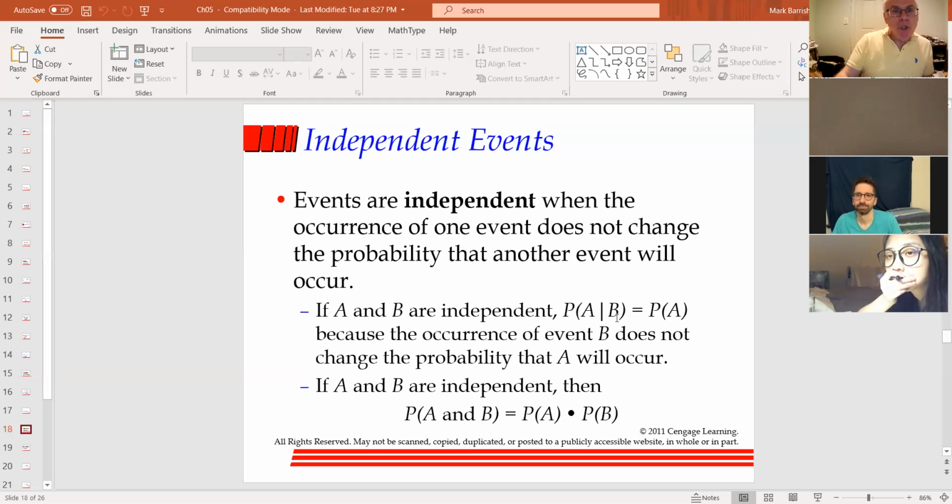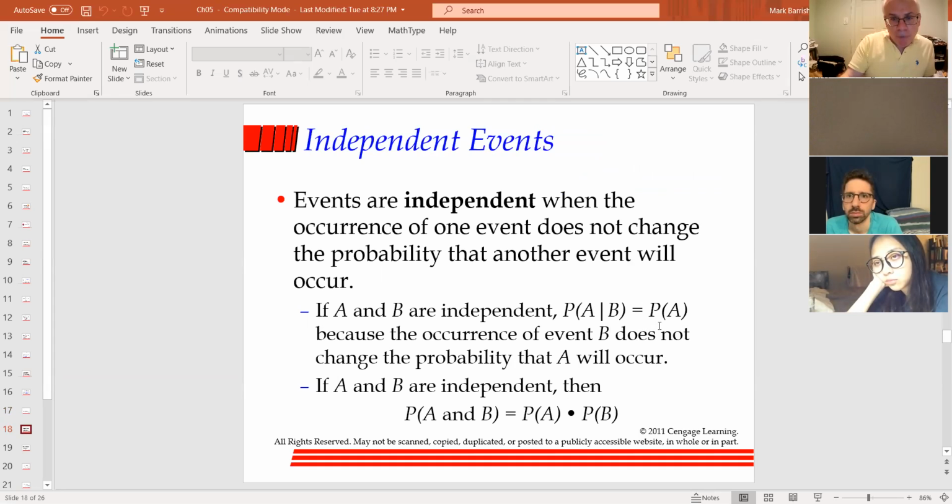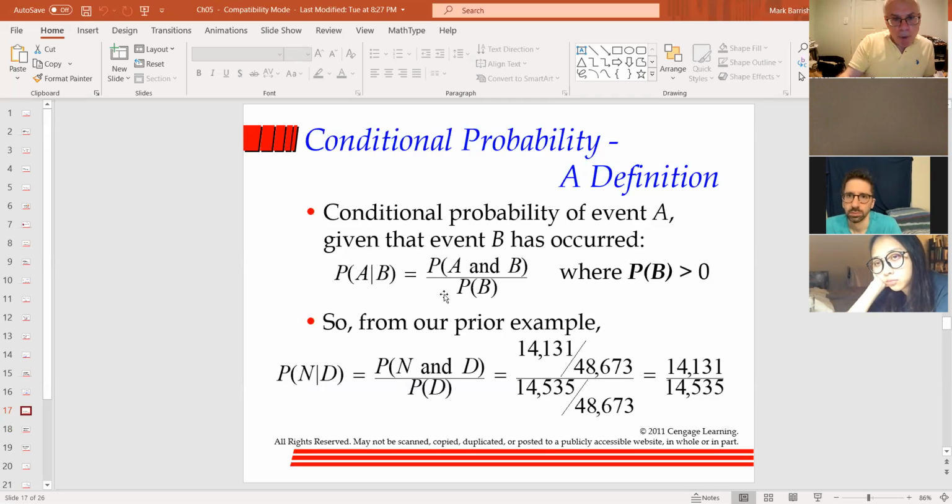Okay? So let's go back again to this equation. Once again, if we multiply both sides by the probability of B, notice it's a multiplication rule. The probability of A and B is equal to the product of a conditional probability times what? The probability of the condition, right? However, if they're independent, this probability becomes the probability of A. So the probability of A and B becomes the probability of A times the probability of B if they're independent. In other words, we take this probability and we replace this one with this one in this equation when we multiply both sides by the probability of B. Right? I'll show you that on my handout. My handout's clearer than this.